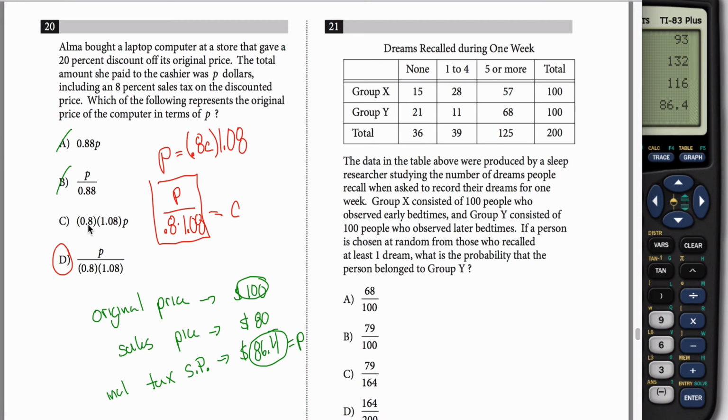This one, I'm multiplying by 0.8 and then multiplying by 1.08, so try that with 86.4. Multiply it by 0.8, you'll get something in like the $66 range, and then multiply by 1.08, you'll get up to like $70, give or take. That's not 100, so that's not the answer either. Try it here. Try taking that 86.4, dividing by 0.8 times 1.08, and you'll get exactly the 100. So if this algebra confused you, you can kind of give yourself an example and then check which answer works. I think I'll call that good.